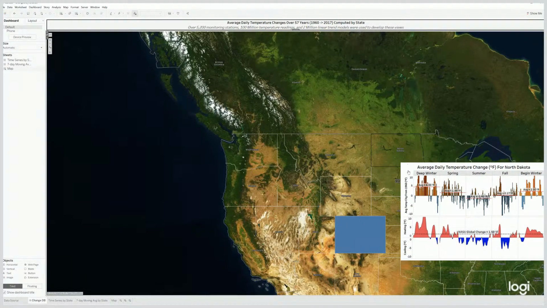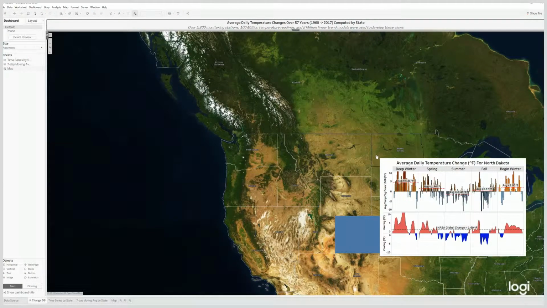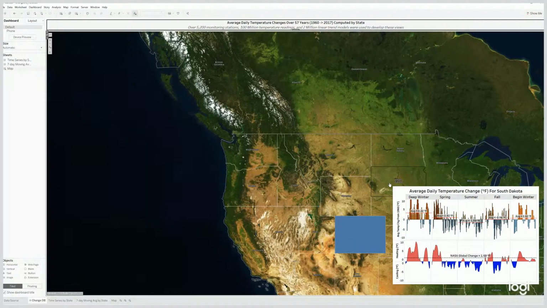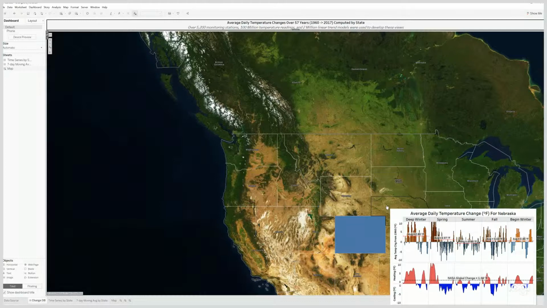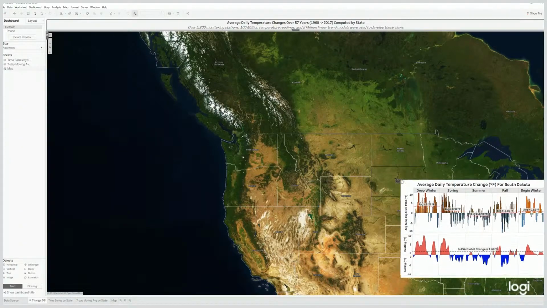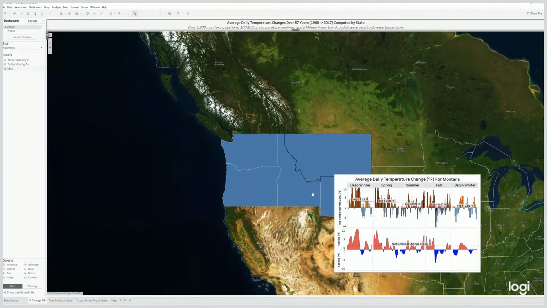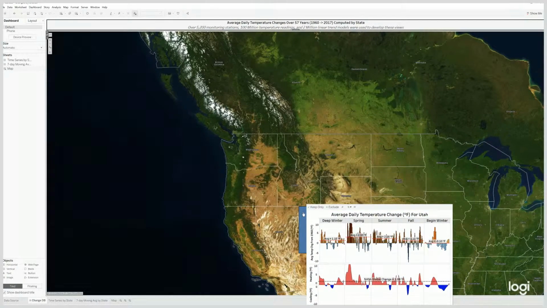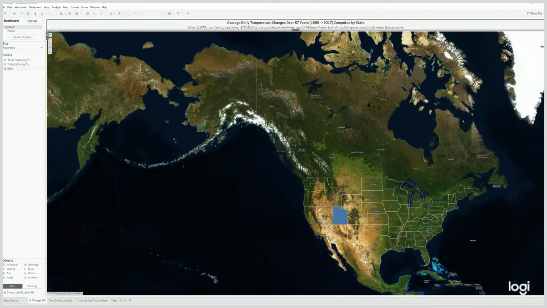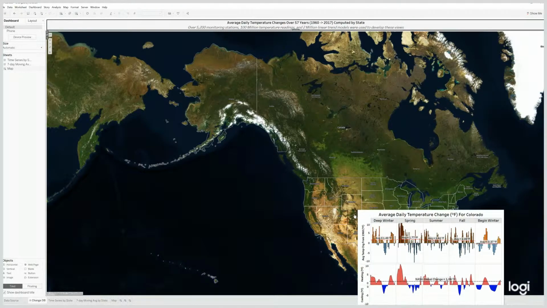The user experience is better because I literally can now see what happened in Montana, what happened in North Dakota, what happened in Minnesota. I see very strong trends there. I see the same thing in South Dakota. As I go down to Nebraska, similar things with these cooler summers. So I can begin to address some of the things that I've always wanted to know about with respect to global warming. So with that being said, this is the no code version of this type of application using Tableau 2019.2.